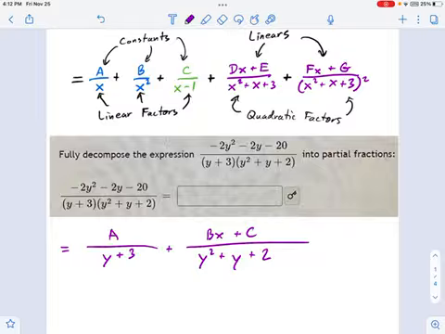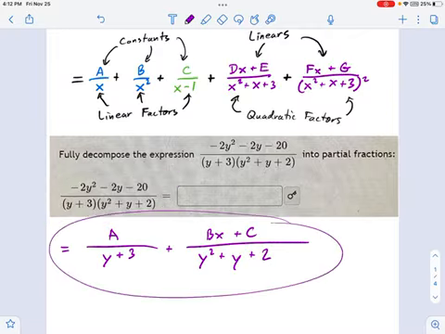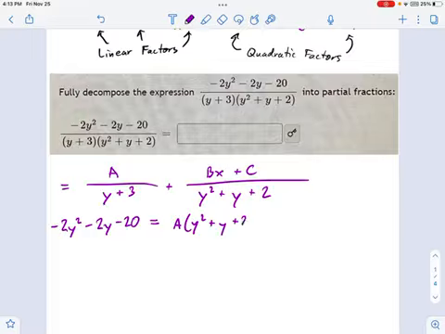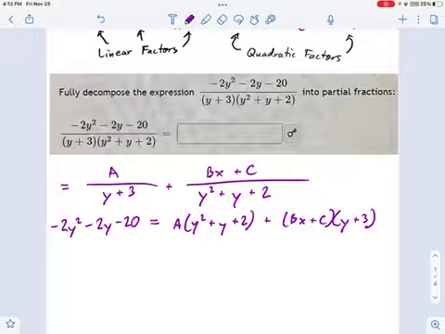And now we go about balancing this equation. So remember, this thing is equal to what I have on the right side right here. And the way we're going to do this is through multiplication. We've done this a number of times in class and through other videos. So I'm going to go through this step a little faster. And if you need to prove to yourself why the following that I'm writing is true, go ahead. Pause the video in just a moment and compare the line I had just previous to this one and this one right here to see what's happening. Basically, this is multiplication. I'm multiplying both sides of this equation by the factors y plus 3 and y squared plus y plus 2. And I get this.